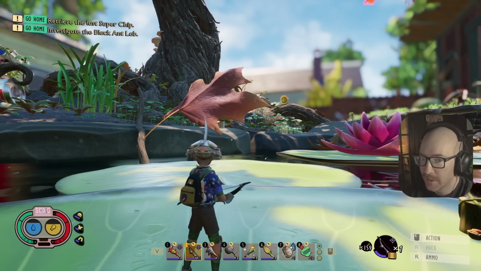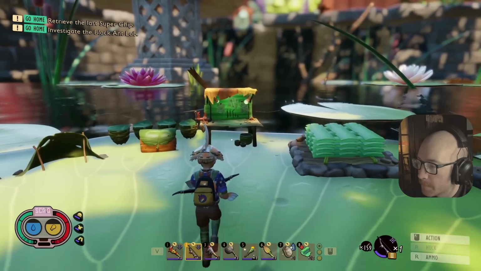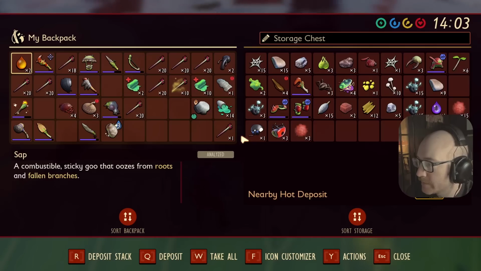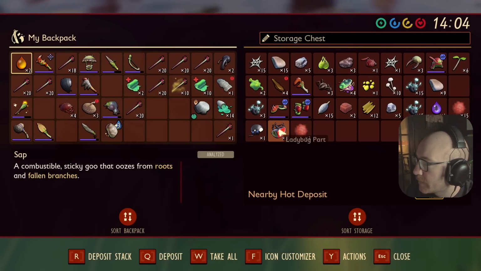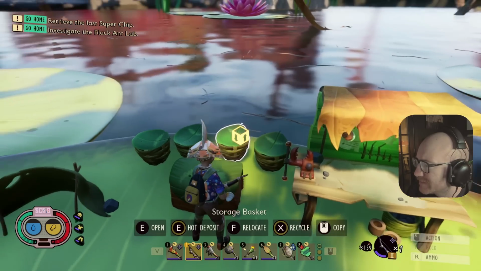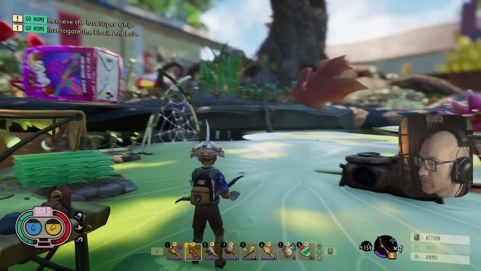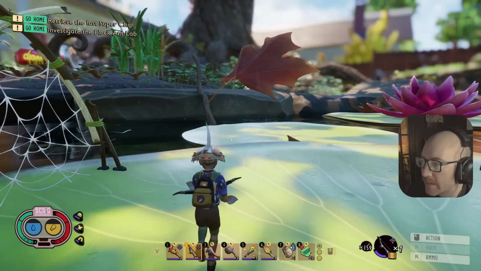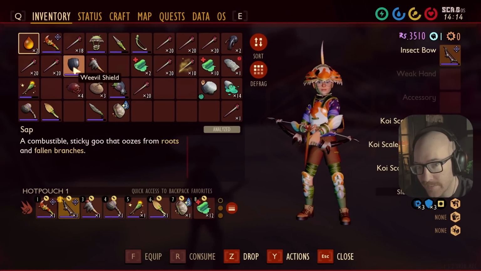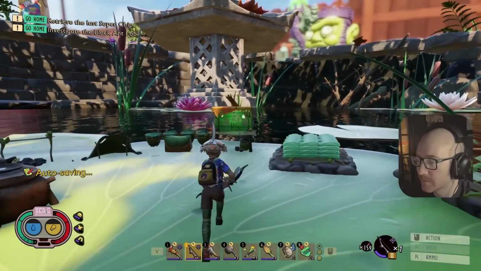I want to get the Ladybug armor because apparently that's one of the best in the game overall. We killed the Ladybug yesterday in the Haze Lab, so I feel a little more confident. I've got three Ladybug parts and one Ladybug head, although I think I used another one for something else. So I want to kill some ladybugs, and to go with the insect bow, I'm trying to get feather arrows, and maybe a mosquito needle too, because we unlocked the thing for the mosquito needle.